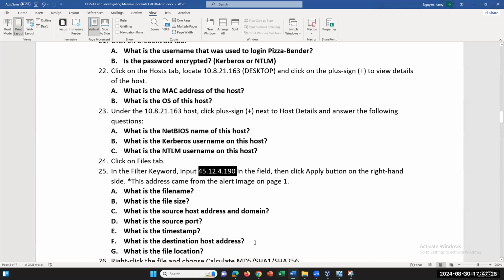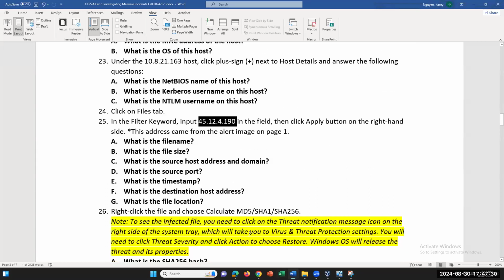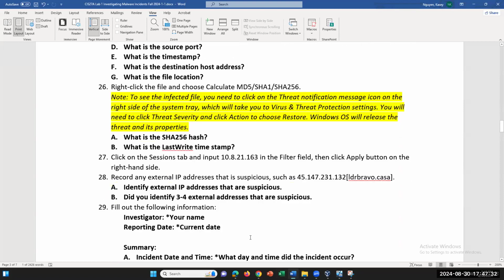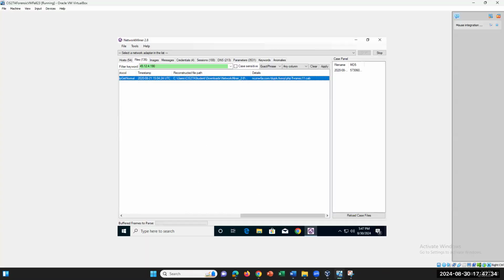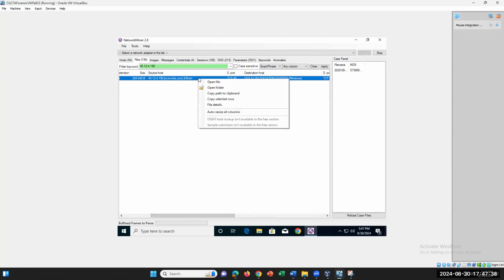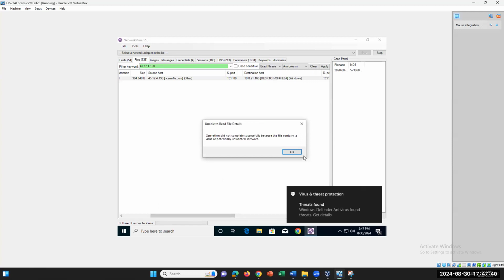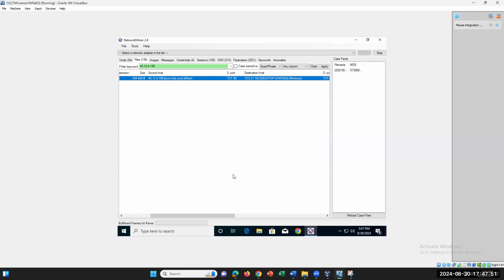So scroll right and look at the details and answer the questions. And then next, what we're going to do is right click this, and we're going to do file details. Now, sometimes you run into this because Windows Defender shows this. So you're going to go ahead and click it. And what we can do is go to the threat.